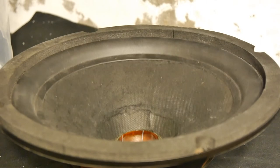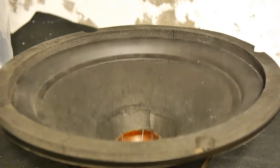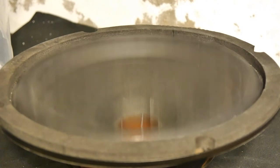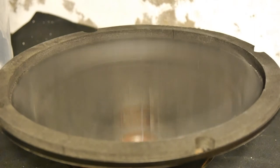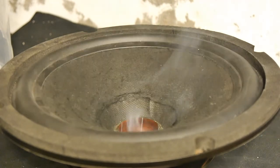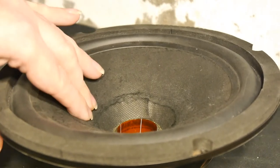This has a lot of movement. I've had some fun with this driver. Makes a huge difference when you've got a powerful amplifier. Woo! I've struggled to blow that for bloody months, years.